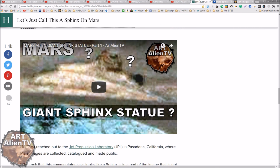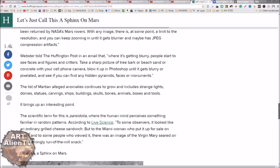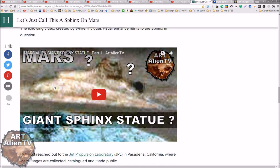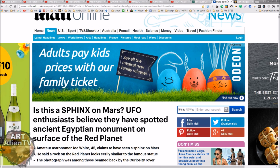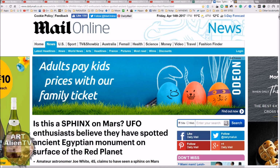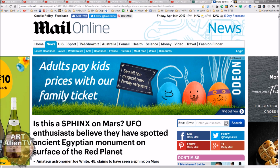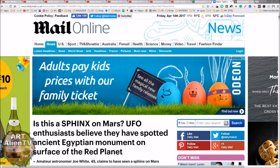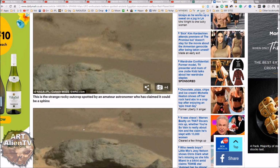So basically, the NASA guy says it's like taking a photo of something on the beach and then over zooming into the image. Well, when was the last time you saw a 200 plus foot sphinx on the beach? Just because it's miles away from the rover and not in focus does not mean it doesn't exist. If you were to take a photograph of a car outside your house, you know it's a car. If you took a photo of a car going past you on the motorway, it would be very blurred because it would be going quickly, depending on how fast you were going, how fast it was going and how good your camera is. But it's still a photograph of a car. Just because a photograph is blurred or not fully in focus does not mean that object doesn't exist.